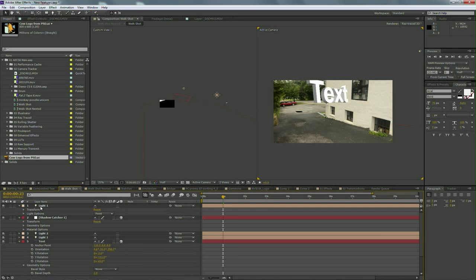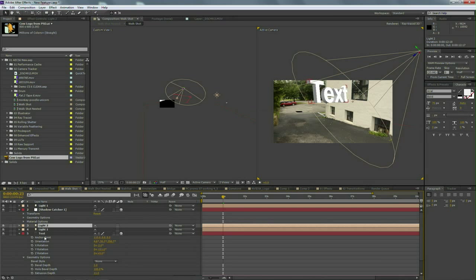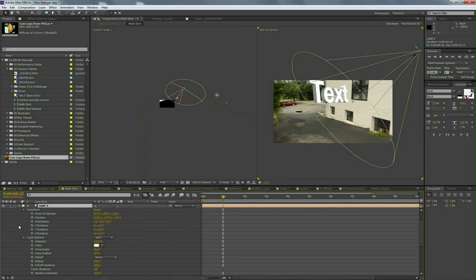So let's just adjust the light here. And we'll adjust the intensity of the lights as well as their position. And I tell that one to cast a shadow, and notice that high light up there is shooting a shadow backwards.